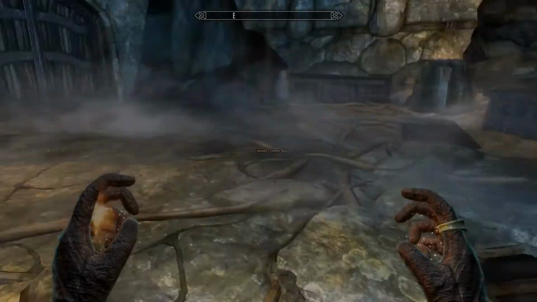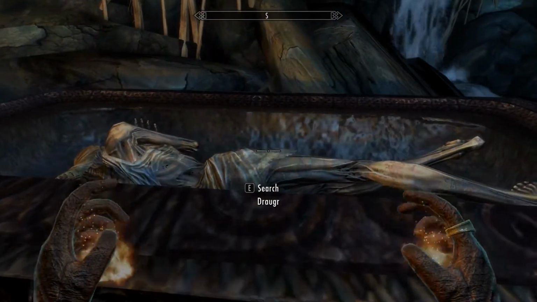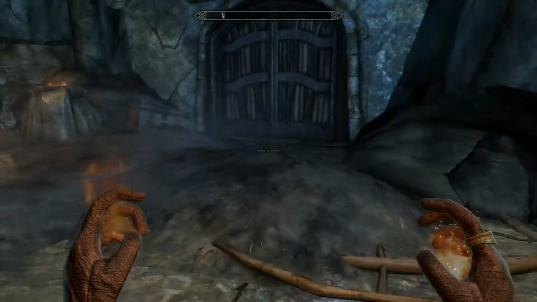In here, there's nothing anyway. And where was the Necromancer? There you are. What do you have? Potion of Extra Magicka. I'll take that. There's another Draugr right here with Ancient Nord War Axe, Amethyst and Bone Meal. I'll take the pair of those.